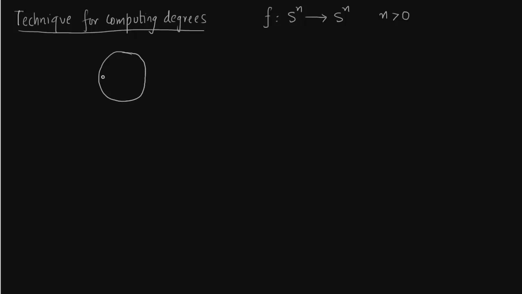So I will draw S2 so as to make this point clear. So you have S2 and then you have another S2. So map F is taking one S2 to another S2. So these are maps such that you take a point y in S2 and it has finitely many points in its pre-image. So we draw some finitely many points in its pre-image in S2 again.